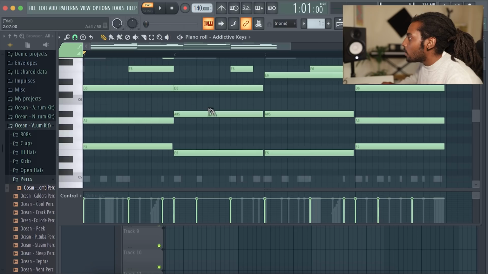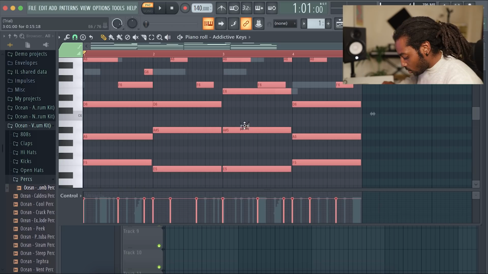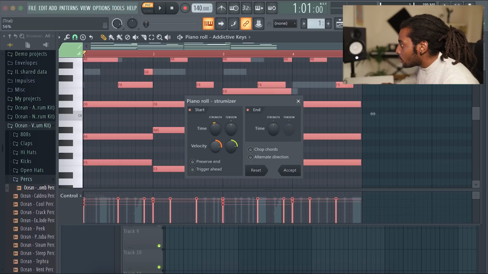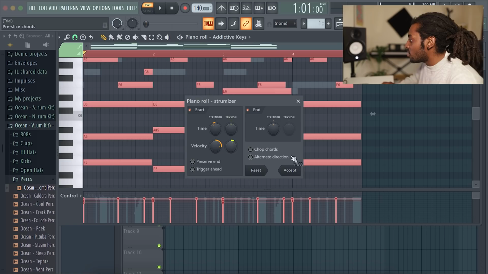One thing I did forget to do, I wanna make this a bit more human. I think I've got to Control, Command A everything, and then I've got to hold Alt S, and then I can like mess around with the velocities a bit. And I don't know what this is, I'll just play around with it a bit. Things seem to be changing. Pretty sure that made a difference somehow.